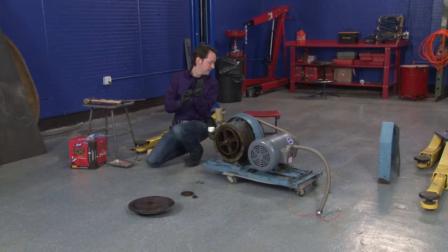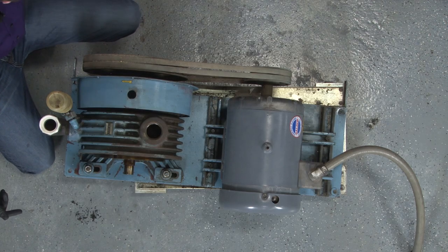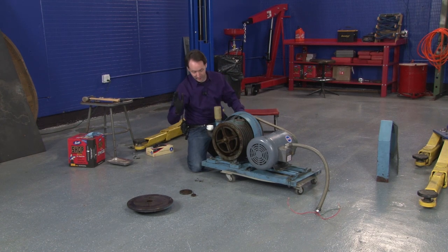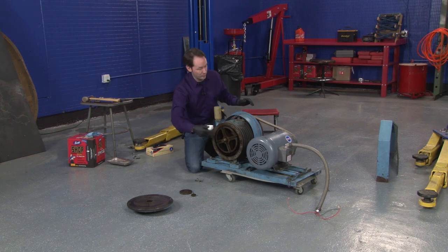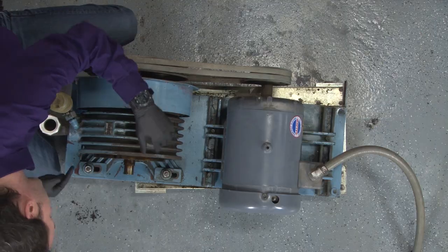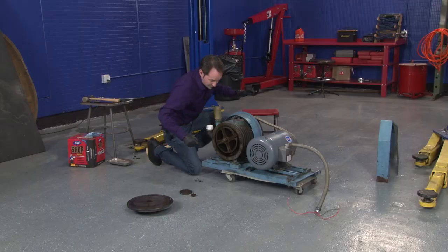All right. So now, this is bad because this has to be really, really clean, and this is covered in schmutz. So, this hand is going to be the dirty hand, and this hand's going to be the goopy hand. And I can't let any of this dust get into here because that would offend it. Now, the cool thing is I know which way this works because you can tell from the input is here and the output is here. So the air goes around this way. Also, there's a big bright yellow arrow on top that says rotation. So that makes things pretty easy.